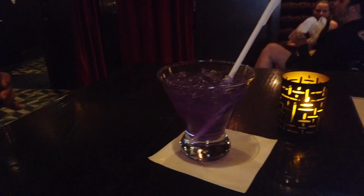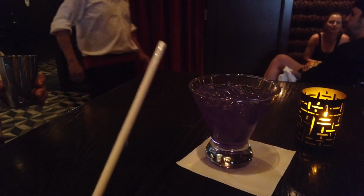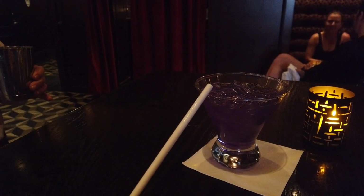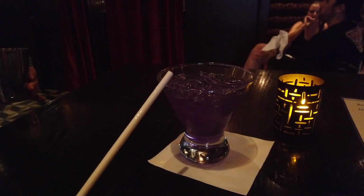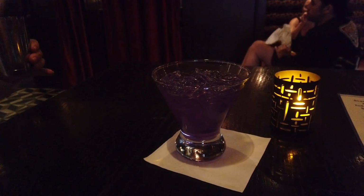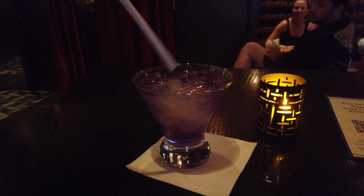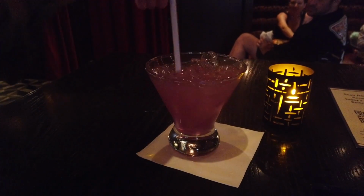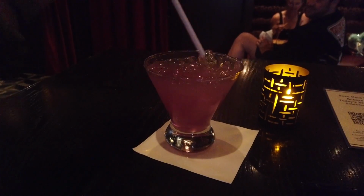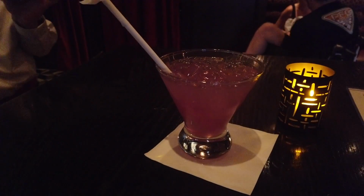I need you to grab your magic wand out of the glass. Got it. And you're going to tap it on the rim 3 times. Okay. So channeling your inner magician. Okay, right? I can do that. So on the count of 3, you're going to say the magic word. Okay. Ready? Yep. All right, 1, 2, 3. Abracadabra. All right, now give it a stir. Okay. Ooh! Wow! It changes colors. Congratulations. Wow, I'm really channeling my inner magician today.